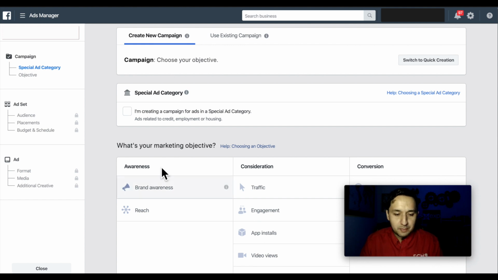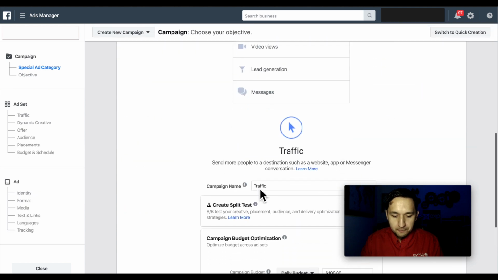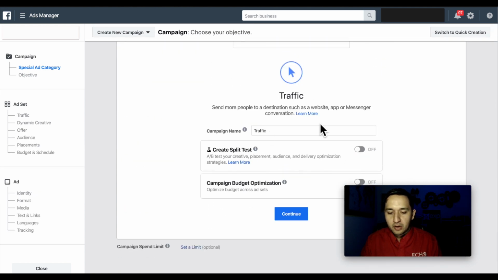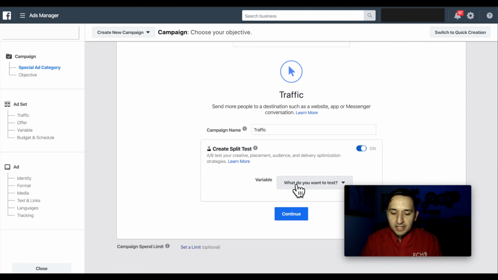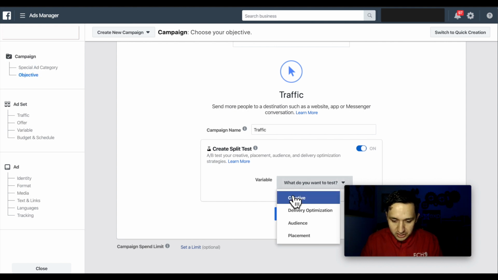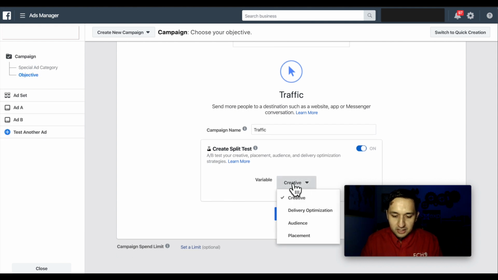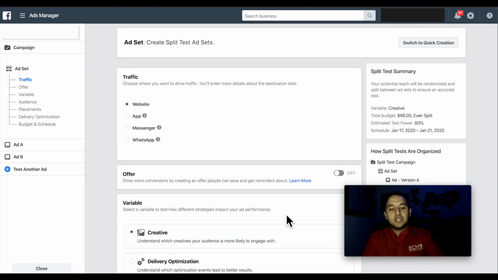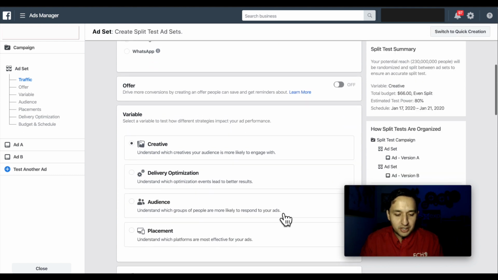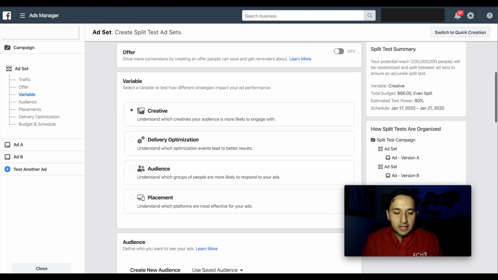We're here at our ads manager and we're gonna select a marketing objective. We're gonna go with traffic. And we're gonna start the split testing from here. You're gonna see create split test: A/B test your creative, placement, audience, and delivery optimization. So we're gonna toggle that on, and you have the option of selecting the variable right here from this screen. We're gonna select one just so we can keep going, even though we don't actually have to select one in order to keep going, but we'll select one, which we're gonna go with the creative, and then we'll get the definitions of what they mean here on the next screen.